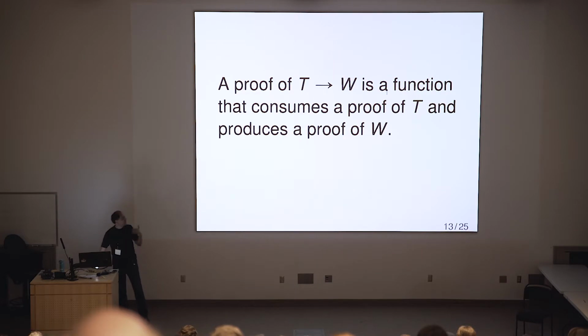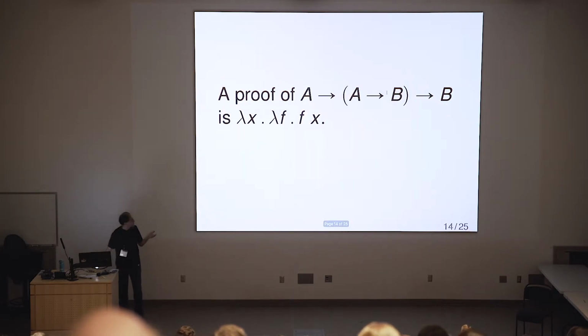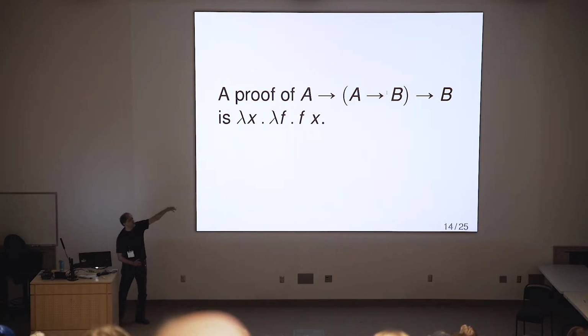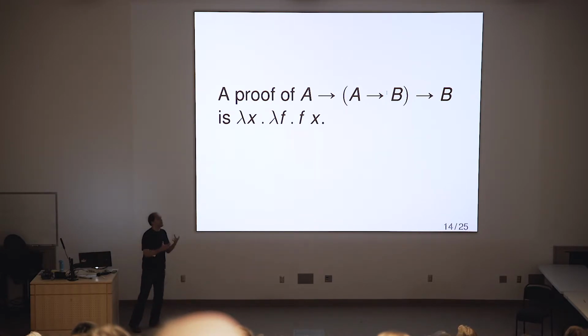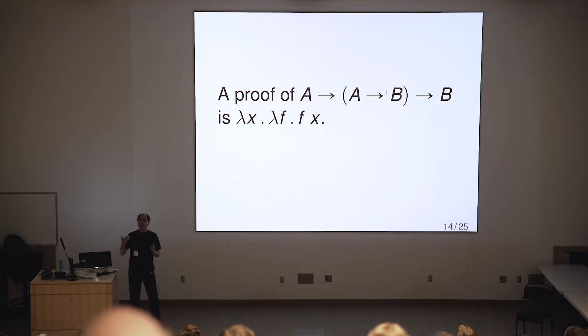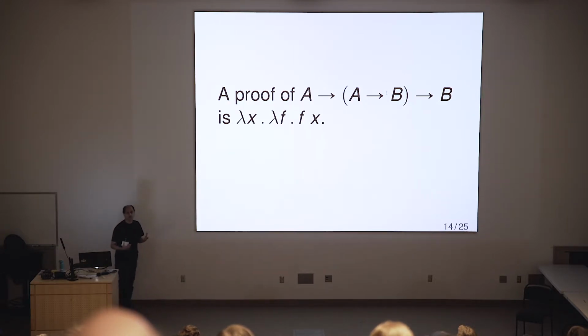So applying this to what we proved previously, if we want a function that has type A implies (A implies B) implies B, anyone who's gone through a first course using How to Design Programs knows how to write this. Well, you need some value x of type A, and if you have a function f that takes A's to B's, you just have to apply f to x, and you get a value of type B. So the proof term is lambda x, lambda f, f applied to x. And that's, first of all, more intuitive, and second of all, a lot shorter than the proof tree.